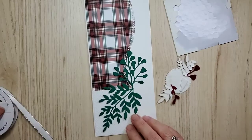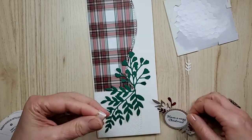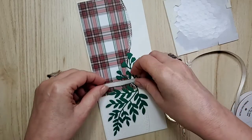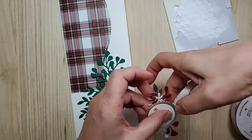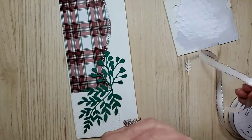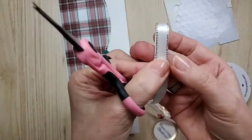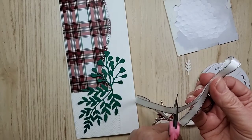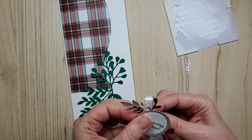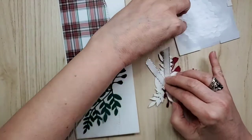I remembered I might put a little ribbon on, so before I get too far — I'm thinking I could put a little ribbon going this direction, but I'm not sure I like it going that way. Maybe just a little bit peeking out the bottom and a little out the top. This is the metallic edge ribbon — Whisper White with a nice silvery edge. Because this card has silver elements, I think I like that. I may have to trim those ends. If it's too much, I'll take it apart — you know me.